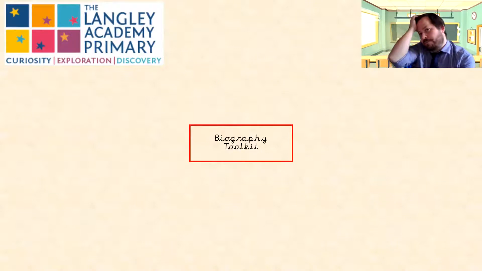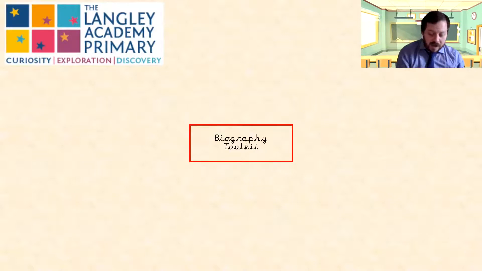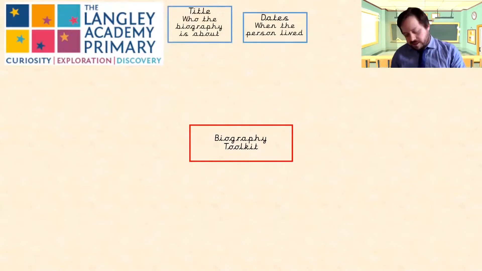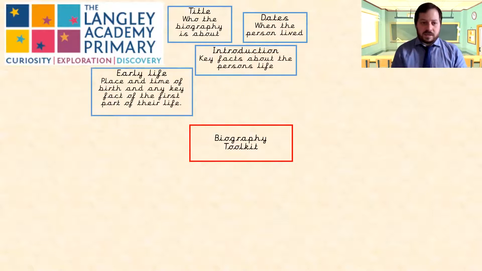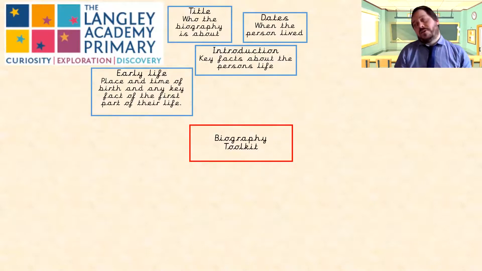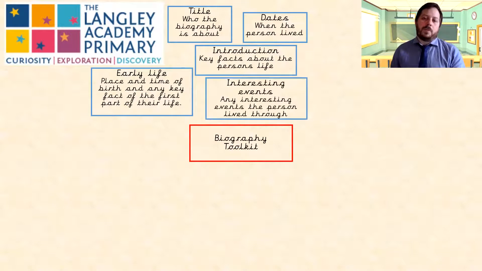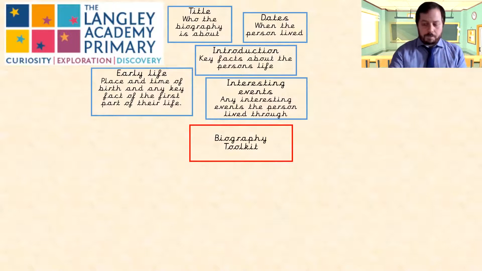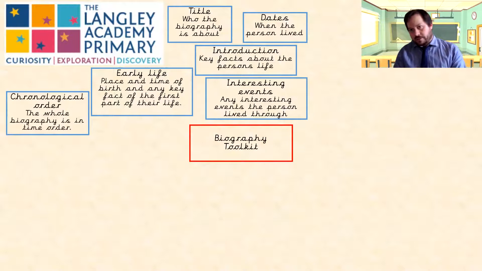Let's look at our toolkit. Bear in mind this toolkit is larger than the one we had for the Matilda biography, purely because we've done that once and we build on it. The first elements are the dates in which the person lived and the title of the biography. Then we have an introduction leading into early life — the introduction covers who you're talking about and key facts, and early life covers up until the person is educated. The entirety of the biography should be in chronological order, starting and going in time order.